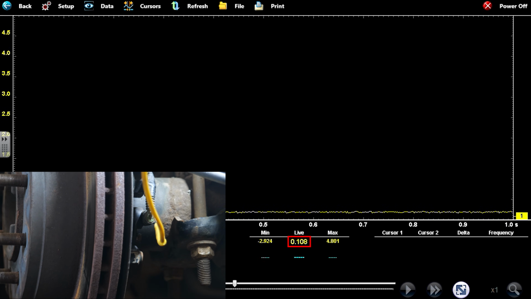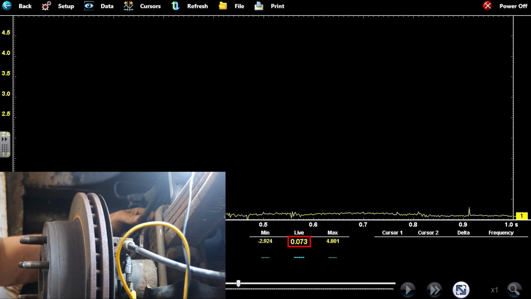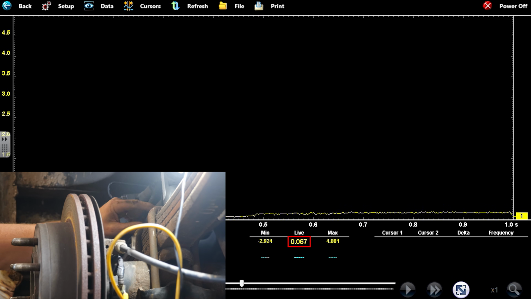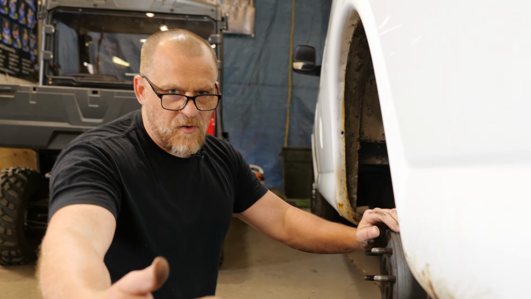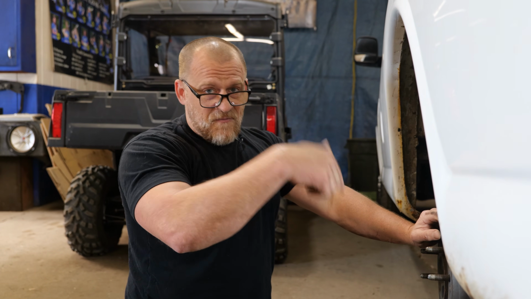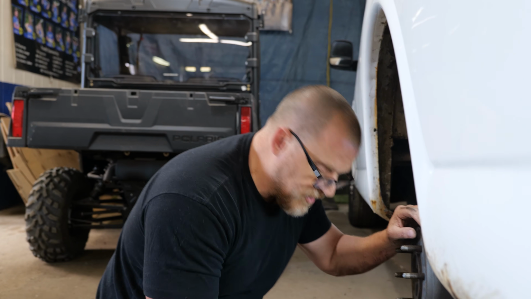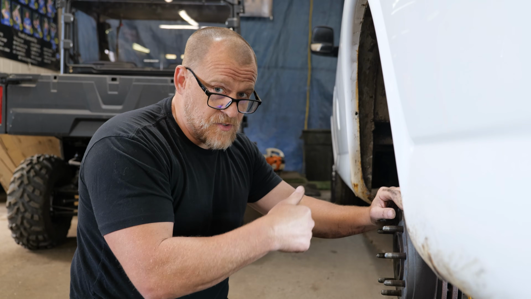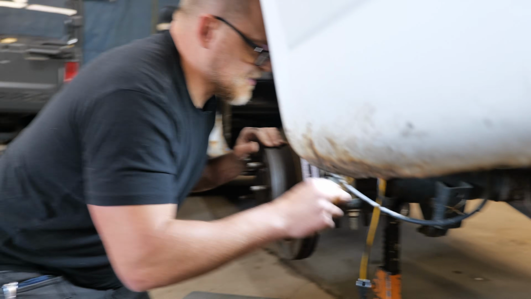So my problem is on that, watch, I'm going to wiggle this harness, you're going to see this number bounce. Not a ton, okay? But our problem is on the signal wire, not the ground wire. If my problem was on the ground wire, what we would see down here is that same 4.5 volts on both wires. And what we're seeing is 0.1 on the wire that read 4.5 up top, and we're seeing the same ground, 0.005, top and bottom, so it's not the ground circuit, it's the signal circuit.